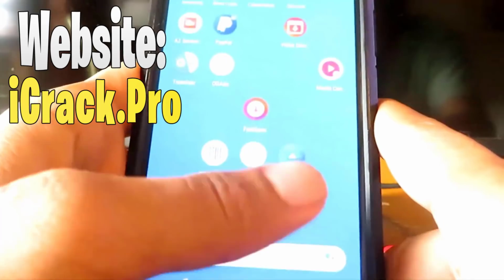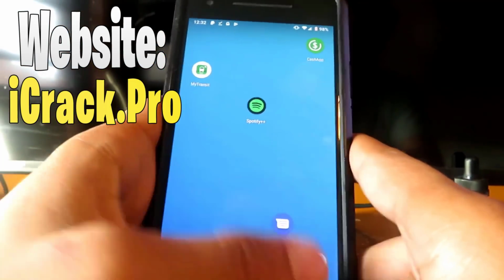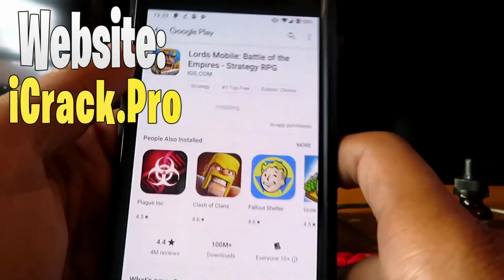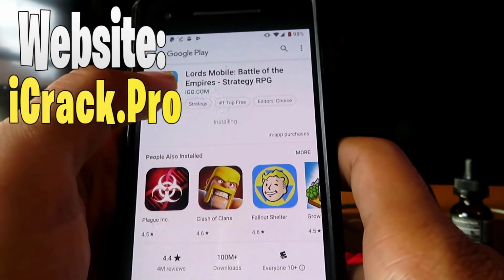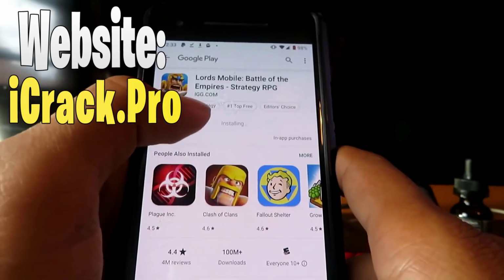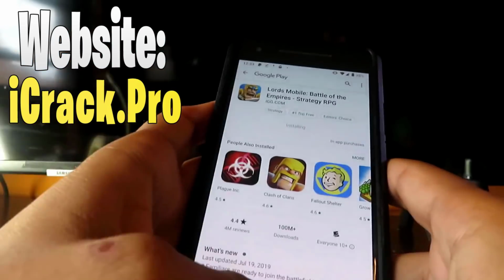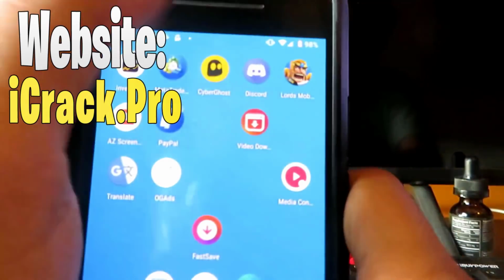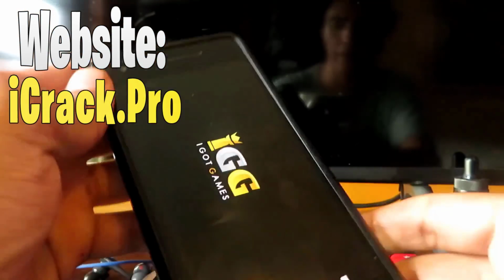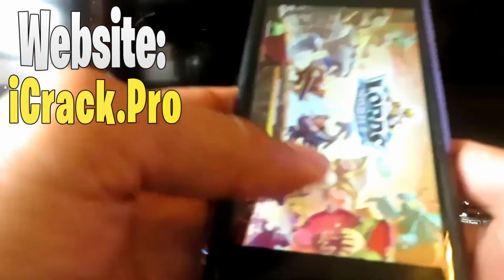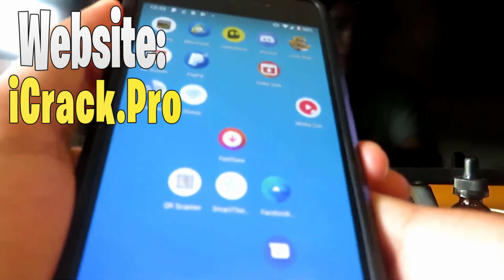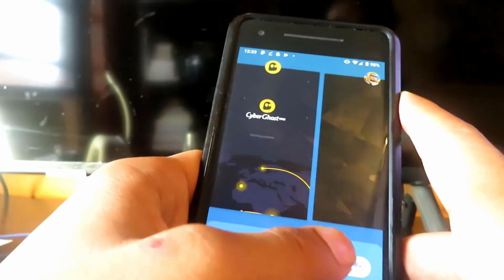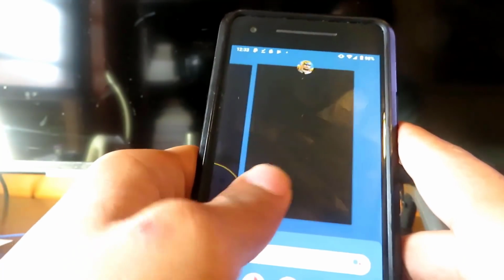Alright, guys, so I'm running that one. And let's go ahead and see if the other one is done. It should be done in a couple seconds here. There it is, guys. So both apps are installed. Now we're just going to go ahead and open it and complete the instructions as it said. So we've got both apps open, and we're completing the injection process, and we're following the instructions.